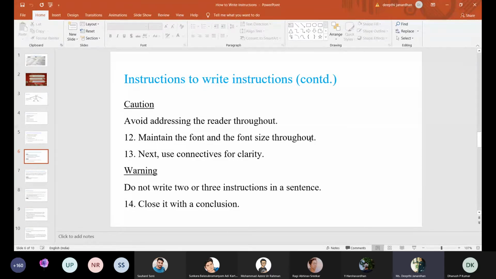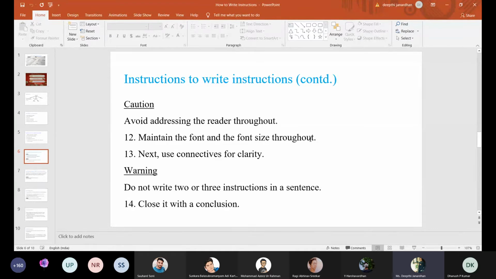That happens with the process analysis kind of paragraph too, because in a paragraph, how do we move to the next idea? You use a connective and move to the next idea. But here I don't think too many connectives are needed, because it's very clear when you're numbering your instructions, it means it's the next process. It means it's the next instruction that you are moving to.